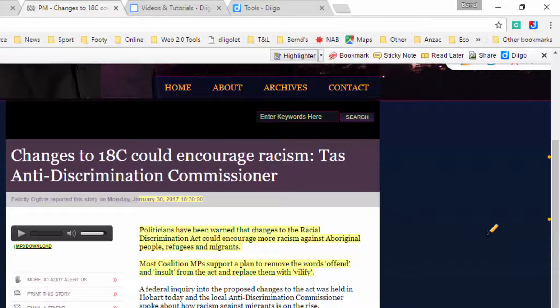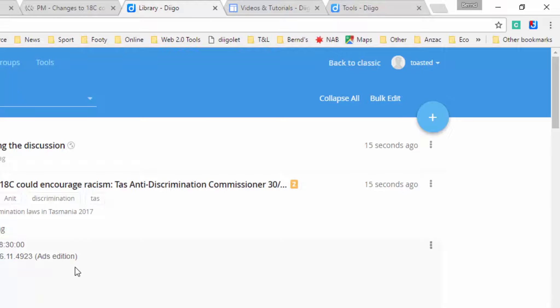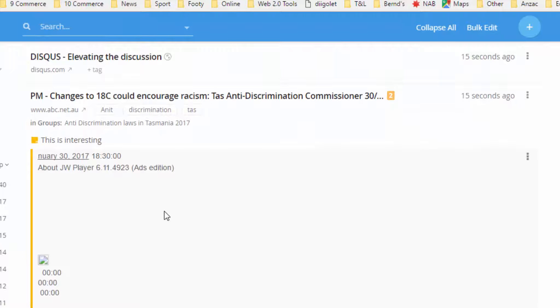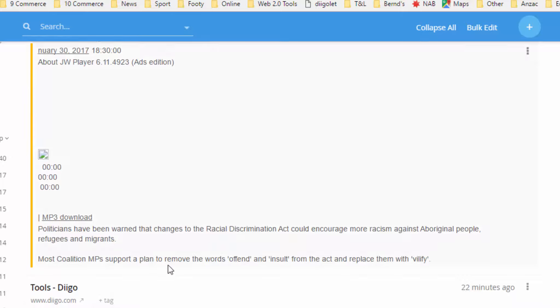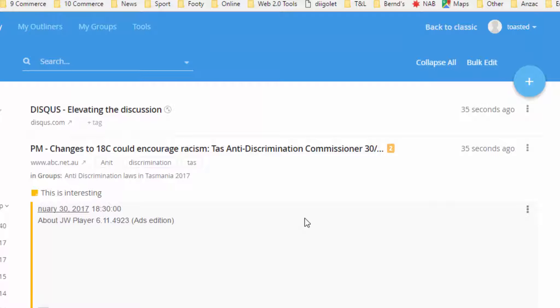And when I go back to my library, click up there like that, go back to my library — you'll see what's happened. This is just my personal library. You can see that I've got that item there. Okay, this note is there, and other bits and pieces that I have highlighted. It's not coming up as well as I would like because of a formatting issue — I must have collected something else when I highlighted it. But importantly, this has also been saved to a group.